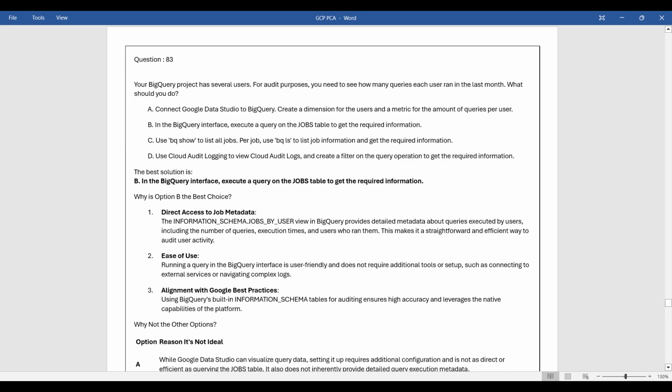Ease of use. Running a query in the BigQuery interface is user-friendly and does not require additional tools or setup, such as connecting to external services or navigating complex logs. 3. Alignment with Google best practices. Using BigQuery's built-in information_schema tables for auditing ensures high accuracy and leverages the native capabilities of the platform.